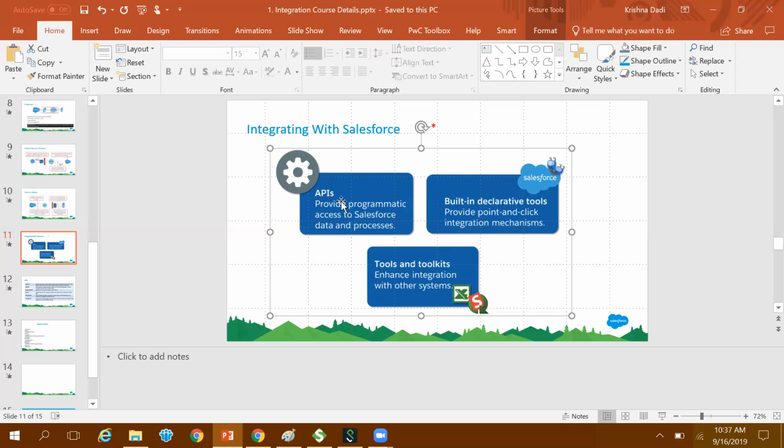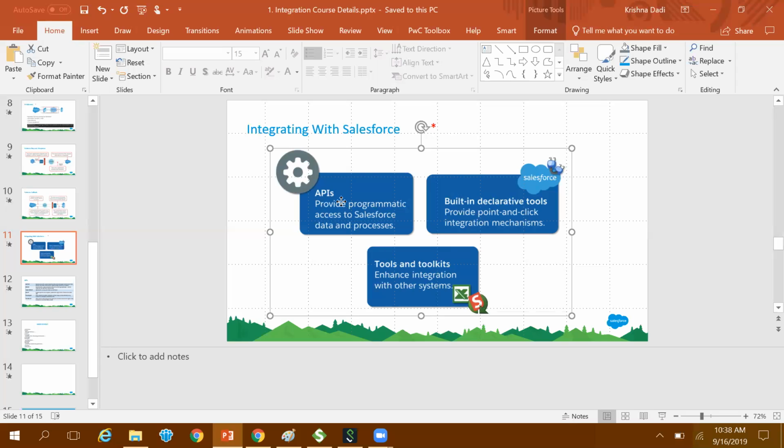And the third way is, for example, you have an Excel sheet or some third party toolkits, and from the Excel sheet you want to import all the data into Salesforce. Salesforce has provided some plugins, or adapters, and using those you can import directly into Salesforce.